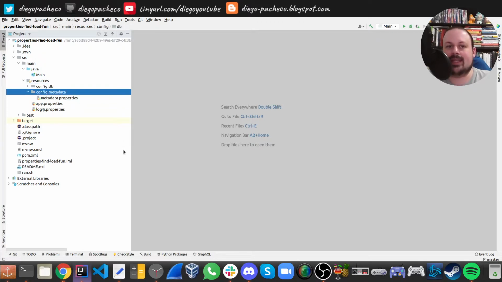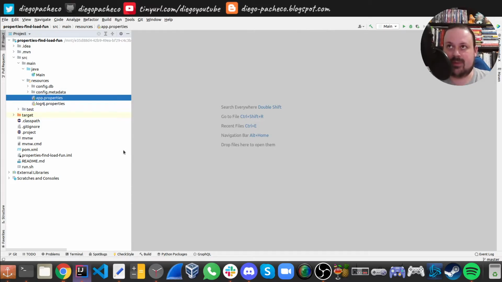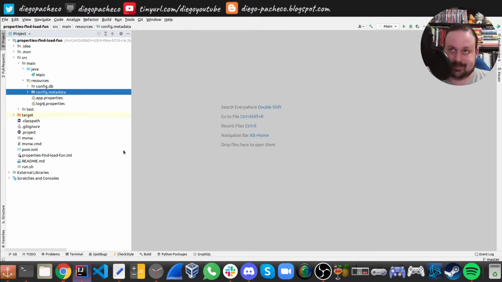In that sense, I also created folders, because folders are another form of namespace, and they will be useful when you are loading properties. If you just load properties by name and you have different jars with the same property, it might be very hard to know where the property came from. Of course, you can have the same problems with namespaces and folders, but it minimizes that risk and that problem.